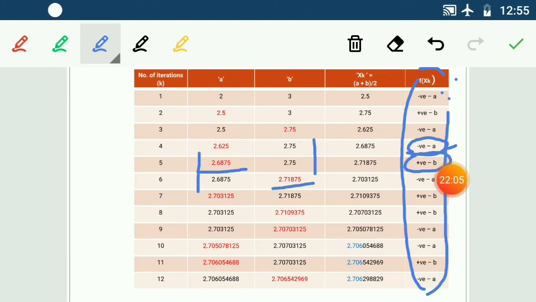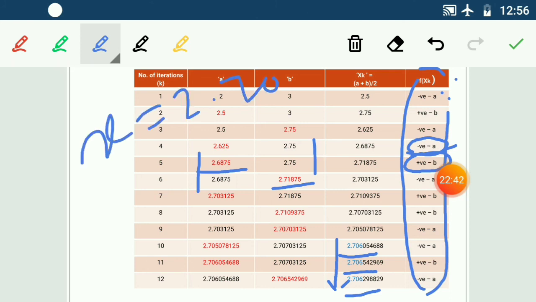Okay, this is our process, and we have to go up to the solution according to the question, either when you get f of x equals to 0 or as the question asks. Like this question has asked about the correct 3 decimal places. So this is the solution where we got correct 3 decimal places in consecutive iterations, like 2.706, 2.706, 2.706. So our required answer for the root is 2.706. That means at this value we are getting our root. Okay, so this is the solution for this particular question.